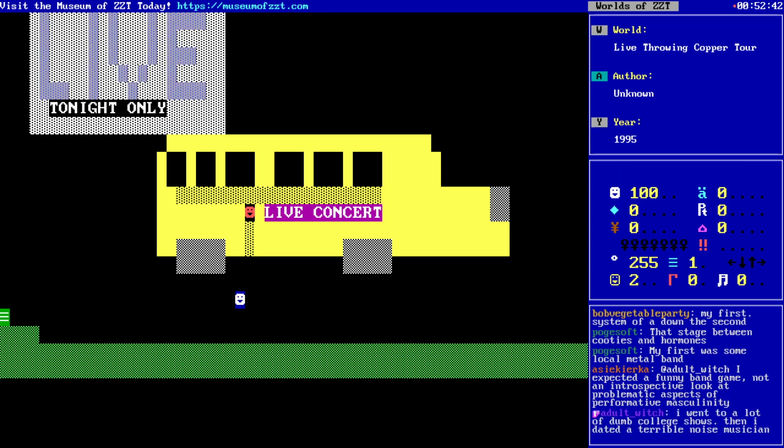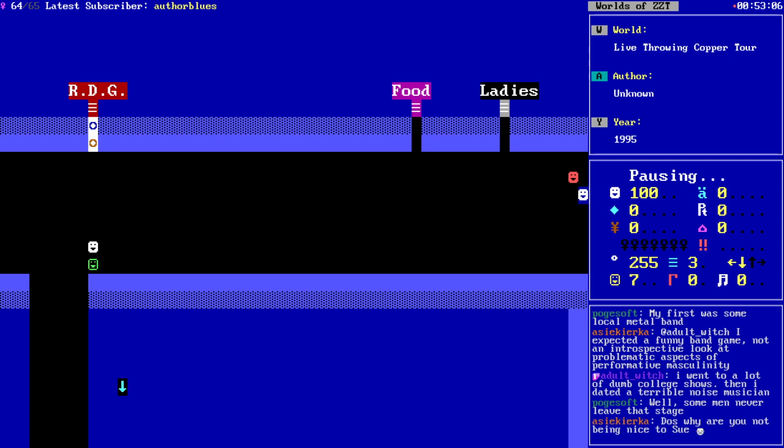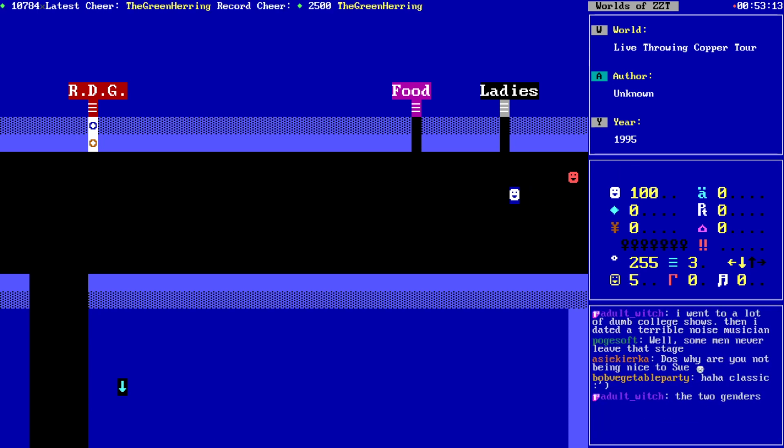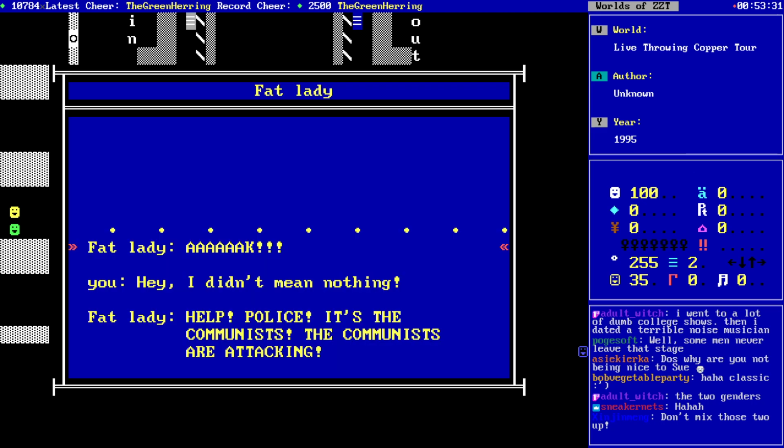Oh, hurry it up, Sue. Come on, I'm trying to wait for you. This will take forever. All right, well, bye, Sue. Sorry. Ah, yes, the two gendered bathrooms. Food and ladies. I have to pee. Okay, Sue. Well, I mean, it's right here. Whoa. This is the strangest girls' bathroom I've ever seen in a ZZT game.